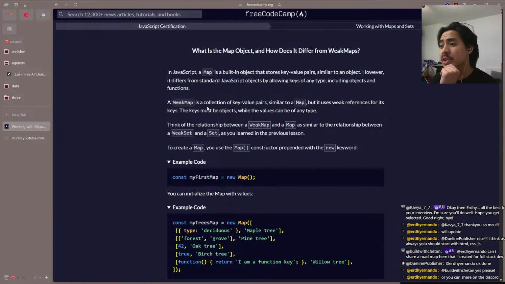The keys must be objects. Okay. A Map is a collection of key-value pairs similar to an object. However, it differs from a plain object by allowing keys of any type. Okay, I see.